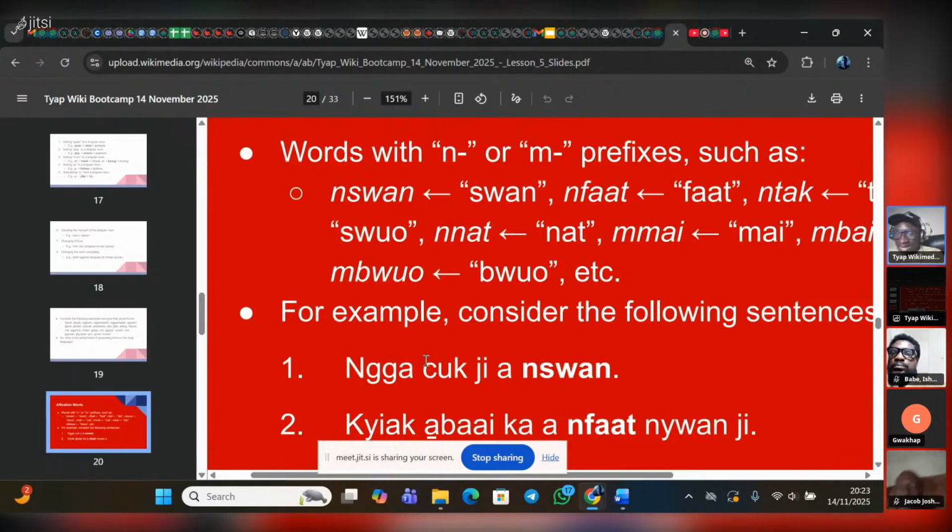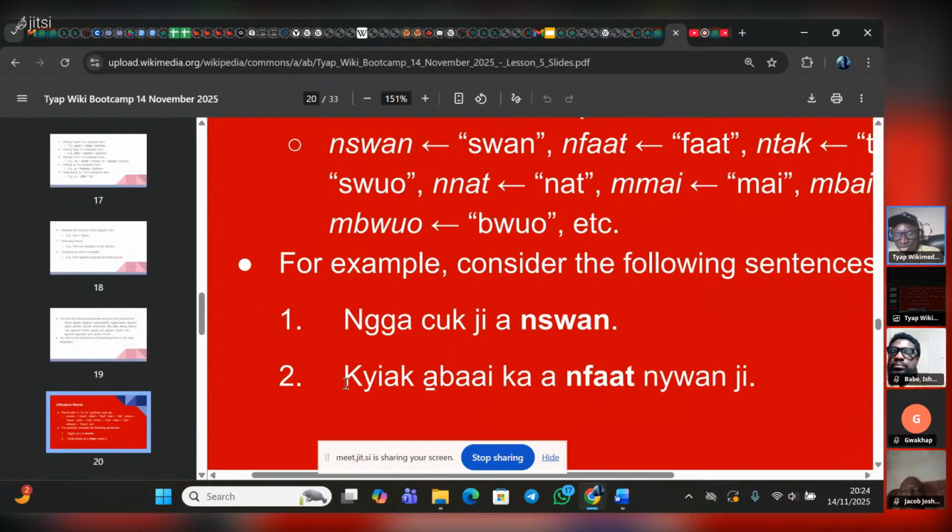So you can hear the way the vibration is going up and down right here. So in Tyap, not only the vowel sounds have the tonation, even the nasals like m and n also have their tonation. And this nga chuji and swan means take the chair with which you will sit. So this now is giving us a kind of explanation as to what to do with the chuk, which is the noun here. Swan on its own, nga chuji as swan, will just be take the chair and sit. But nga chuji and swan will now be like take the chair with which you will sit. Then we also have the second one. Kwaka, please read this one for us.